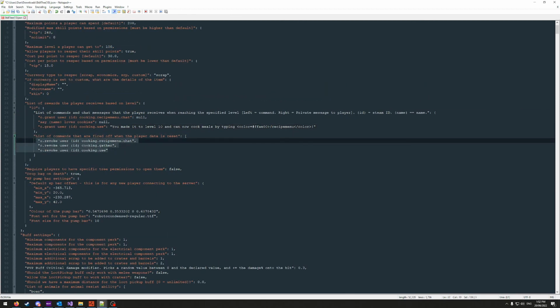And all you need to do is revoke those commands as well. So obviously you're going to be granting permissions. We probably want to revoke the permissions when this all gets reset. You don't have to have revoke commands if you're just giving commands as a one-off, for example, like giving an item or saying something in chat. You don't have to have commands that revoke that information that we need to run when that finishes. But if you do need things to run and be removed when the data is reset, put them in here.